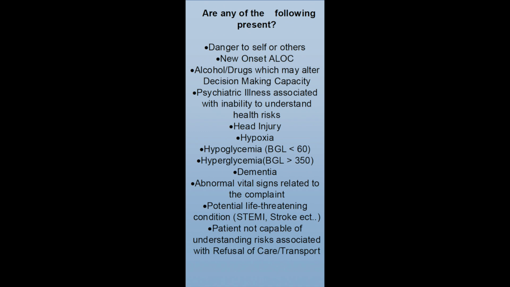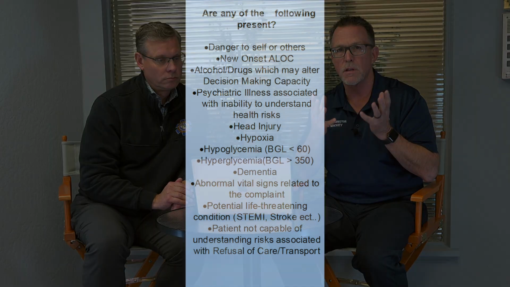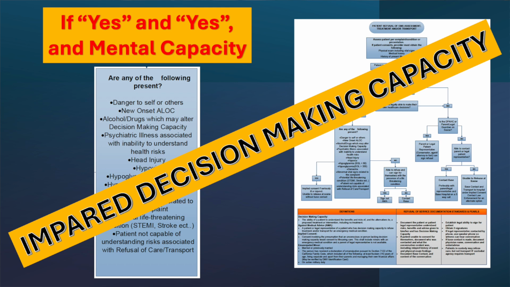Altered, right? The capacity part, like, can they understand this? A person who's a danger to themselves or to others, a person who's actively suicidal. A trauma patient with a blood pressure of 70. Right, exactly. So these individuals don't have the ability to understand the gravity of their decision, and therefore they lack capacity. At that point, they shouldn't and they can't refuse, but there are some who will still refuse. So any of these individuals that do not have decision-making capacity, there is implied consent and they should be transported to a hospital.